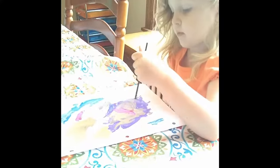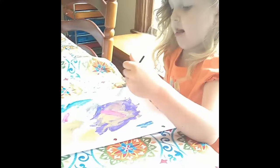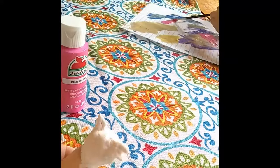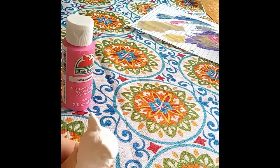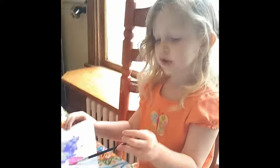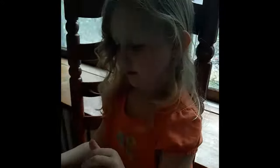Evie is kind of abandoning the sculpting of the dolls, so I am taking over and attempting to make a Twilight My Little Pony, which is looking something like a deranged wolf right now, but we'll see how it works. Evie's moved on to painting, which is more fun for her right now — and that's okay!